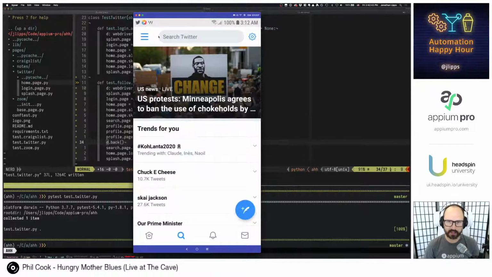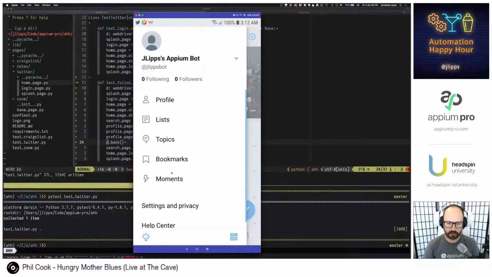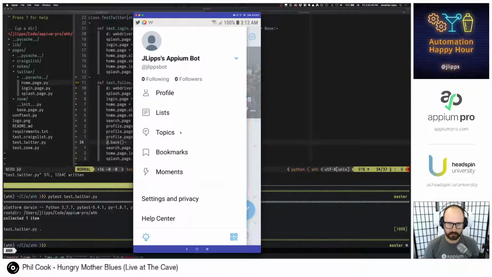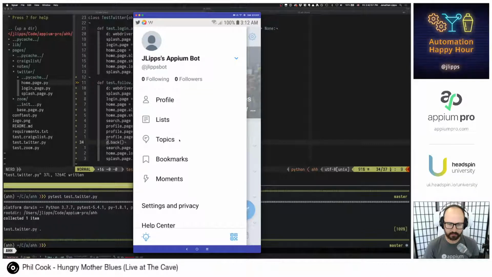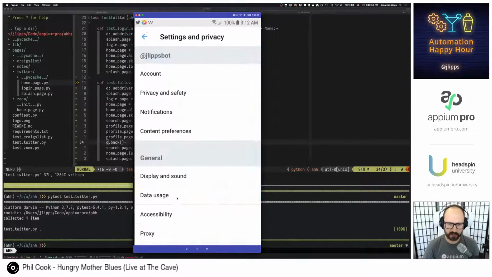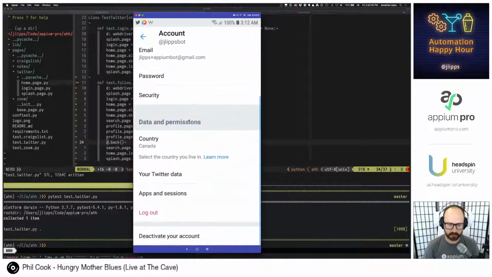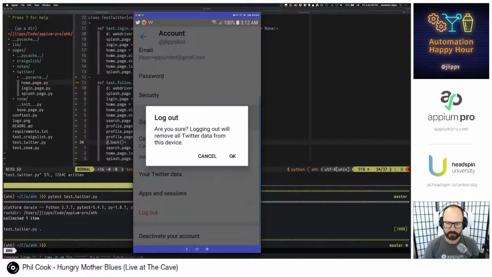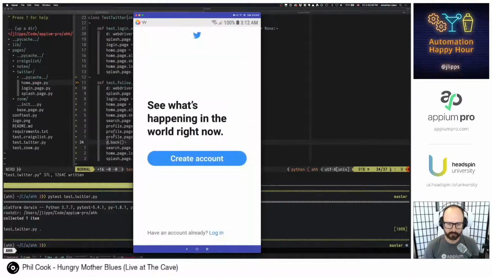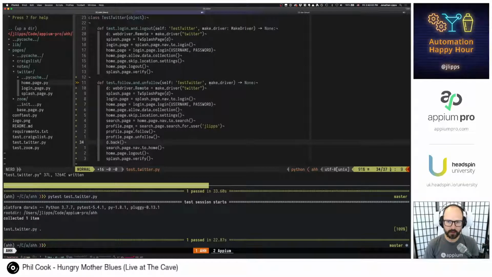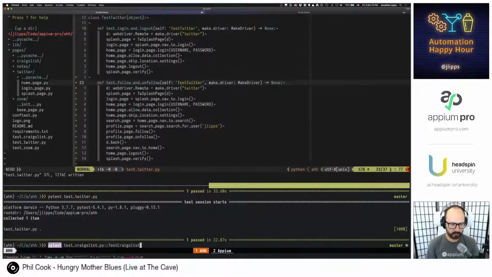Now I'm going to manually log out here. Yeah, settings and privacy, account, log out like that. Okay, so now I want to run just one.